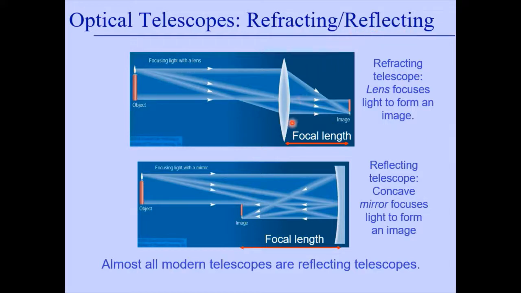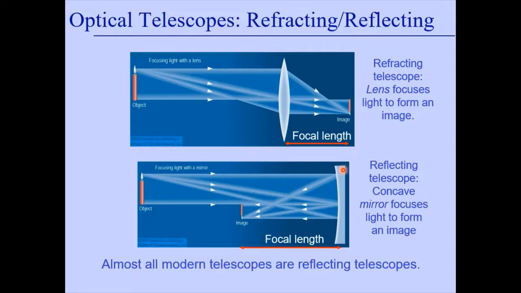So a refracting telescope uses a curved lens to gather and focus the light. So in this diagram here, we can see the object, a candle far away, has light rays coming into the telescope, and the purpose of this convex or converging lens here is to focus these light rays to form an image. And the distance from the lens to the image is called the focal length of the lens, or the focal length of the telescope.